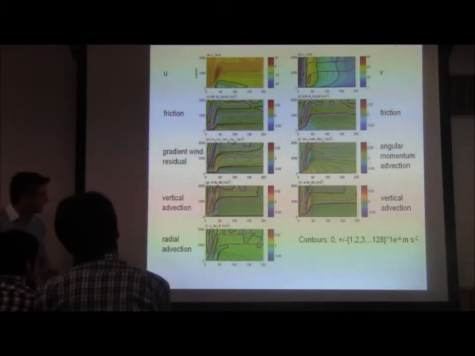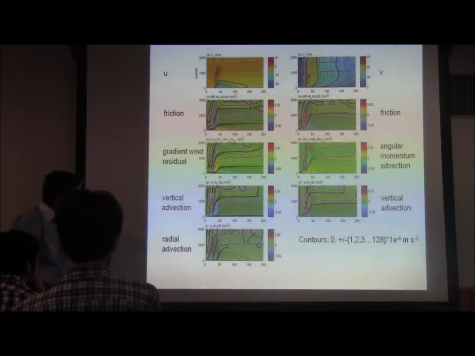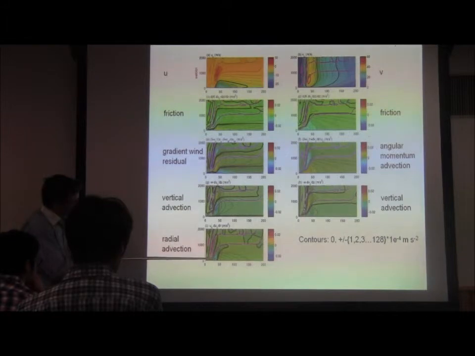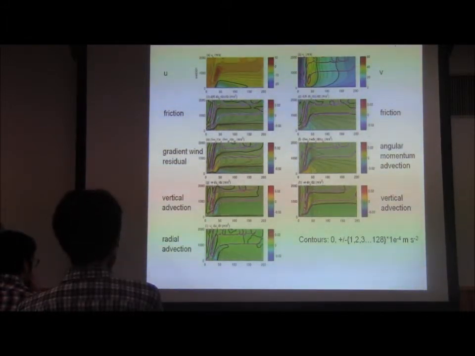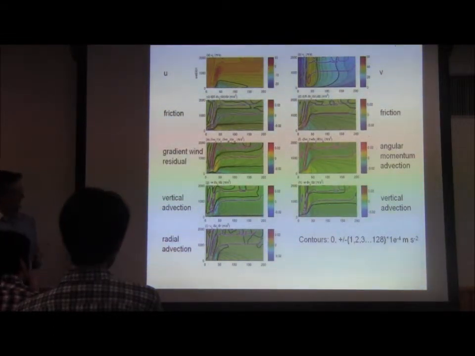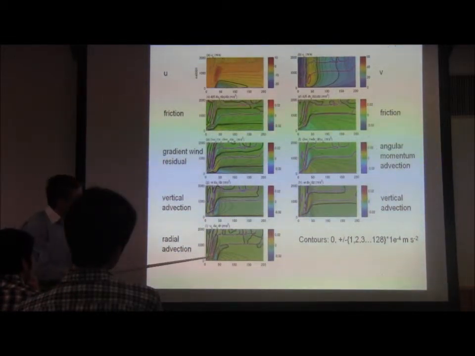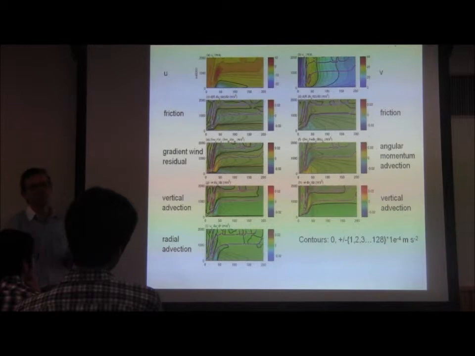Together, those two terms are managing to maintain the inflow in the presence of the supergradient flow. The remaining term here is radial advection, the u du/dr term. That one is also producing an inwards acceleration near the radius of maximum winds. But it is largest near the surface because the inflow is largest near the surface. It does have a role, but at the height of the jet, it is not as important as the friction and the vertical advection.